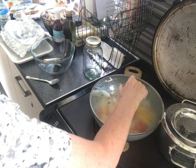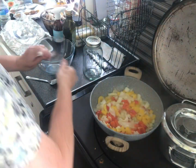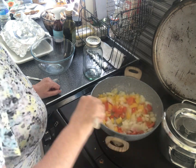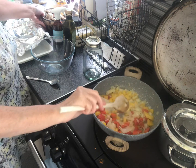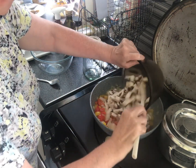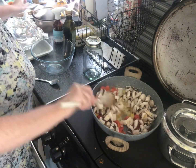Okay, so this has had about 10 minutes. Those are softening up lovely. So I'm just going to add in the mushrooms. Got a punnet of mushrooms here, cut up. So let's just add those in.